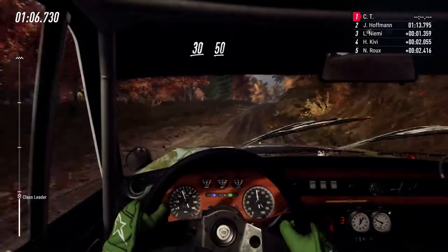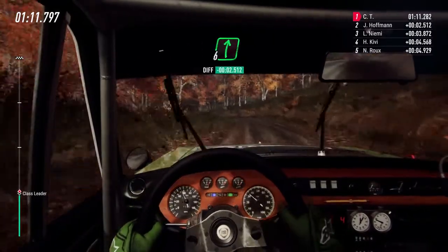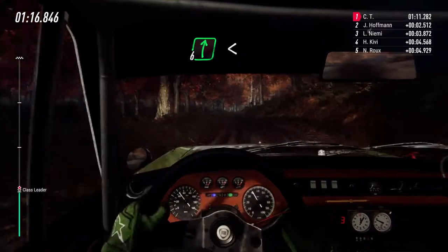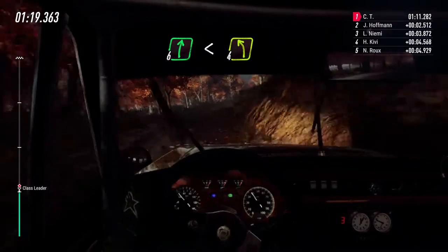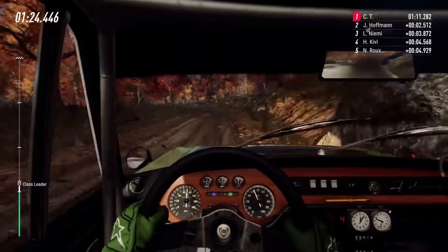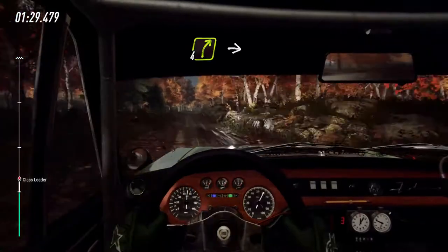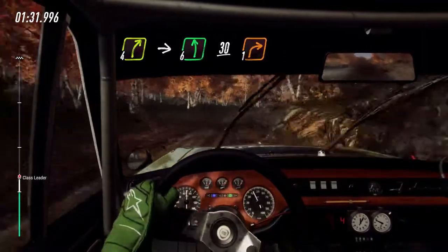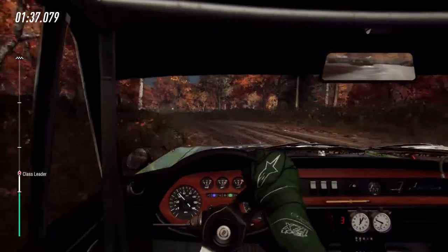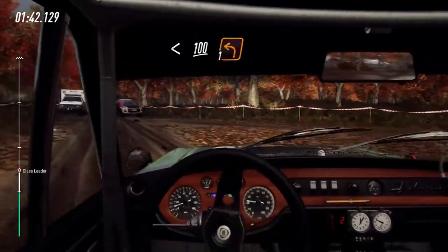50. 5 left. And 6 right. 30. 6 right. Opens, keep middle of a crest. Keep right to 4 left. 150. Right, into slow, 6 left, 30, turn unseen, 1 right. Opens, 100, turn unseen, square left.